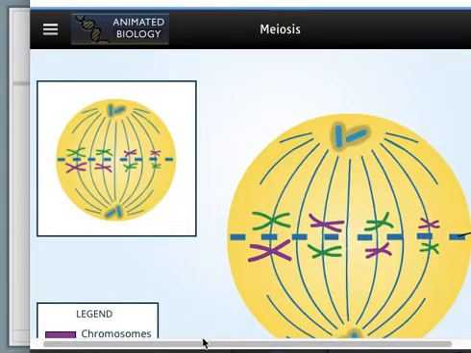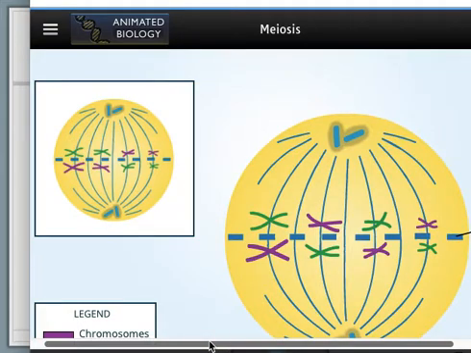All right, so that's what we call random assortment. There's some randomness added in. Just depending on which chromosomes landed on which side is going to determine which chromosomes wind up in the cells that are created at the end of this phase. Also keep in mind, how many chromosomes do we have in human cells? There's 23 pairs. Here, we're just showing 1, 2, 3, 4 pairs, just to simplify things. In reality, there'd be 23 across the middle. So a lot more complicated.